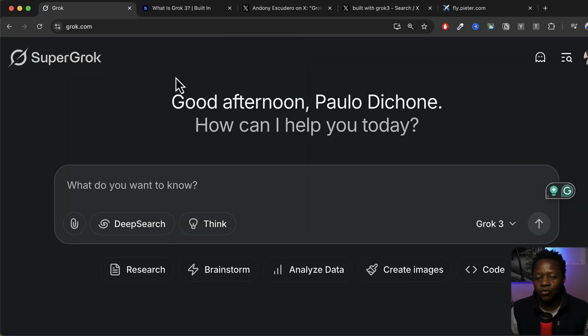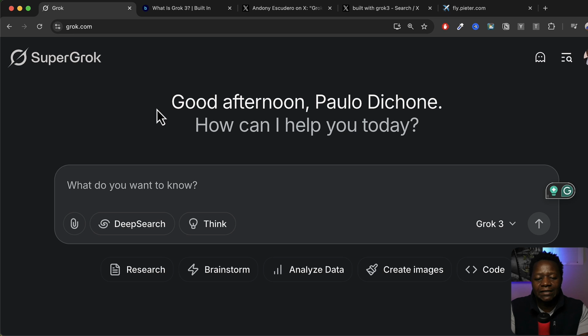But what is the point of all of this? Even though you're not a game developer, I'm going to show you how to think about building these simple games, or actually pretty complex games, using Grok. But the idea here is not just about the games, and I'll show you that in a second. So now I'm going to use Grok. Remember, I'm using Super Grok, but if you're using the unpaid version or the beta version, it should also work. It's just that you're going to have limited credits, but that's fine.